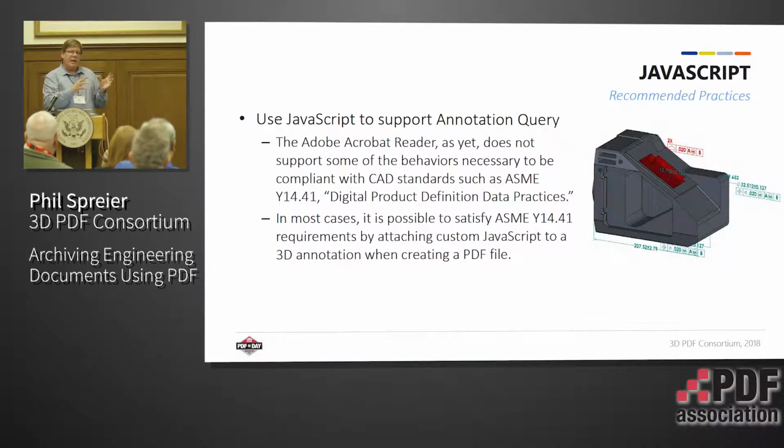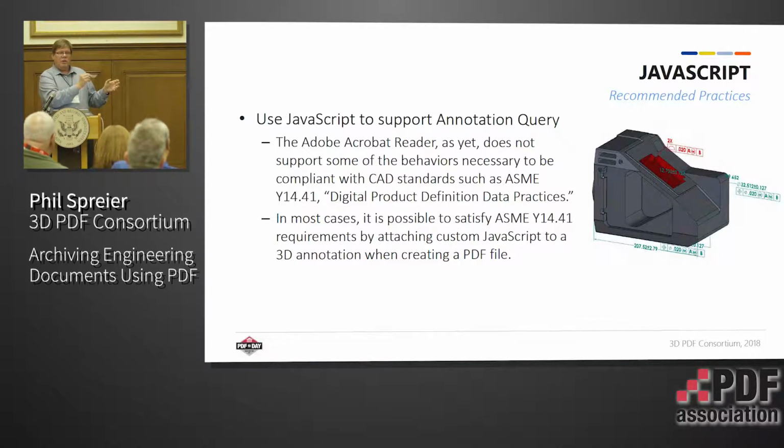In 3D, you have behaviors that are actually part of your model. You can control what, if I click on something, something else gets highlighted. The JavaScript is what I need to do that. So to archive 3D documents, we always need JavaScript to do that, because the behavior of the 3D is controlled by that JavaScript, and behavior needs to be archived as well, the behavior of the model.